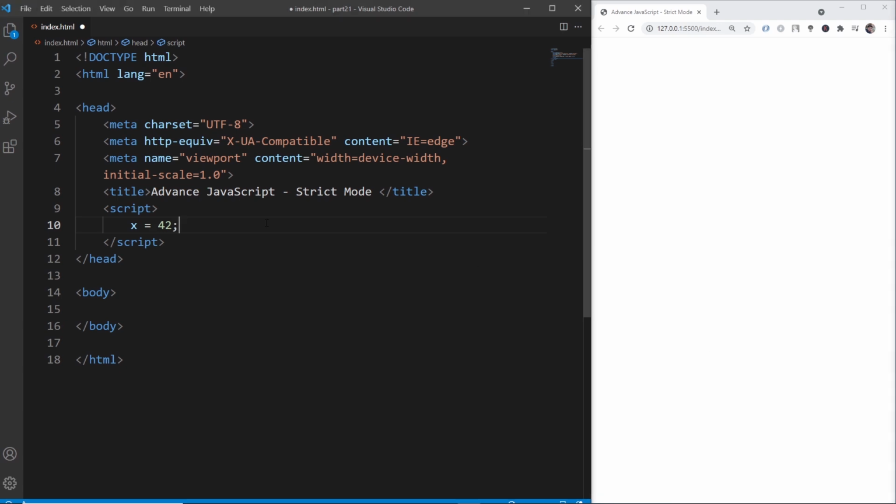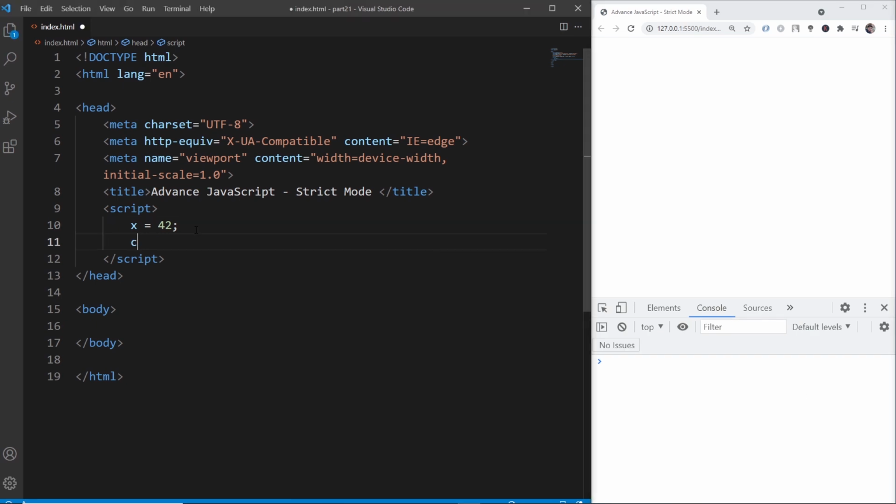And now I'm going to save this file and I'm going to show you my console. Here you can see there is no error in our console. So I'm going to type console.log, inside the parentheses our variable x. If I save this file, you can see my console, it prints our value properly.